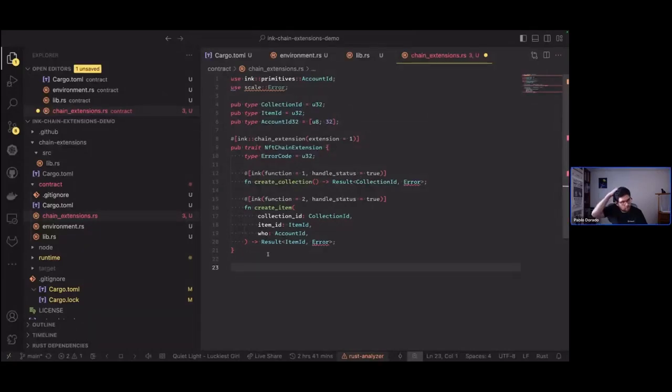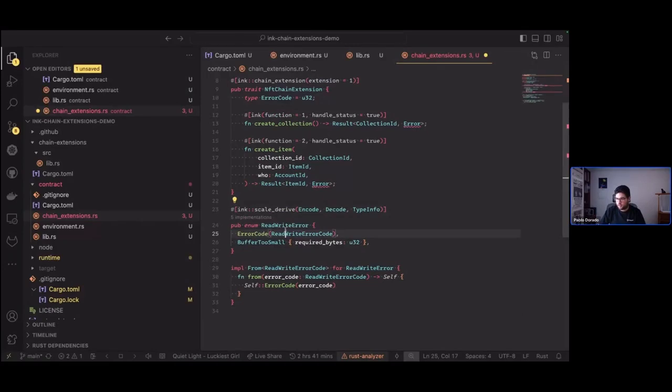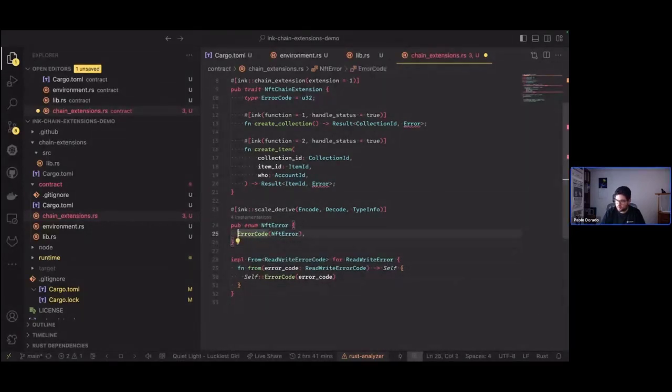Handle status throw. Okay, this is something I forgot, I'll just do it right away. And this is basically an error handler. And we have this NFT error. And we have this rewrite.